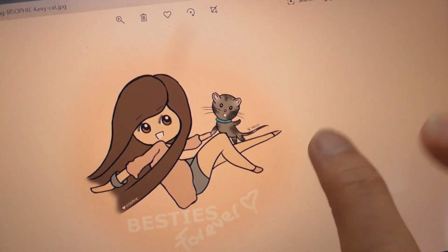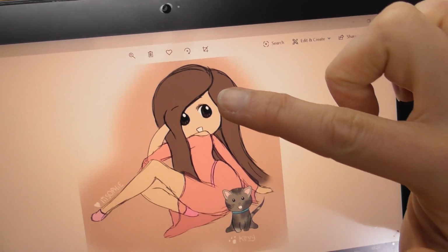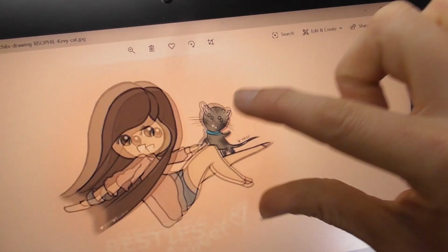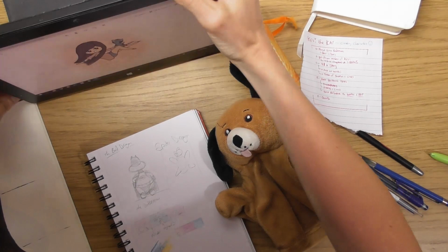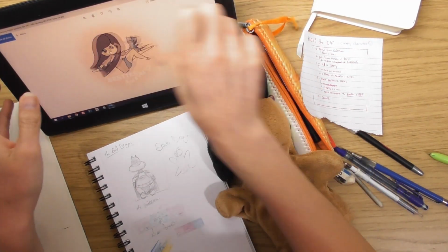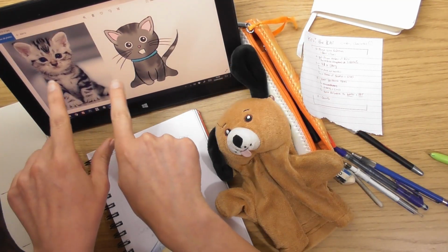They both had eyes at that point, but I'm a little bit scared of drawing eyes at the moment, so that's why I've dropped the eyes on little Sophie. But there he is there, look, little Kevy. But when I tried to draw him in different poses and stuff, it was quite hard. So what I'm going to do, I'm going to keep that one there, like that. Actually I'll keep this one here I think, because that's the one I like the best. It was based off of that reference.